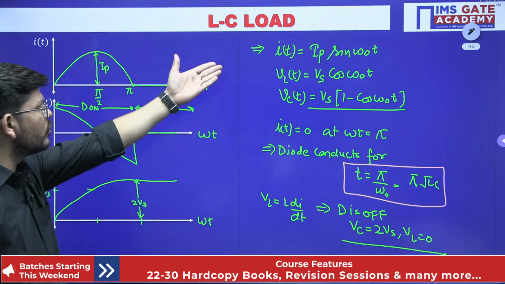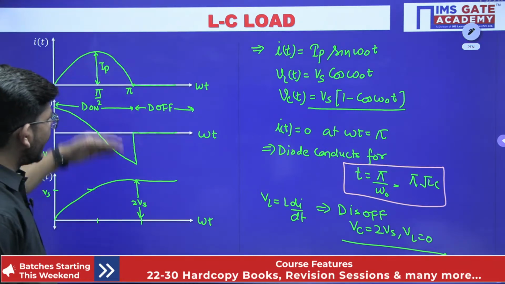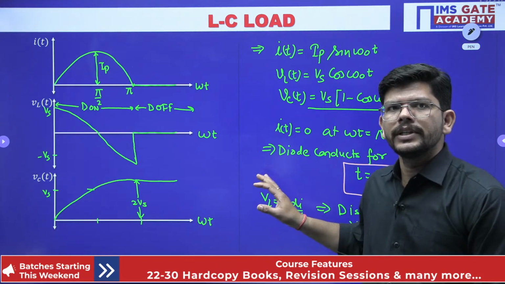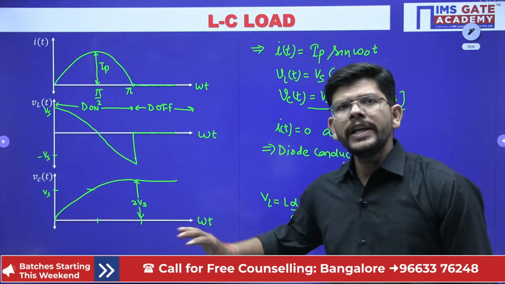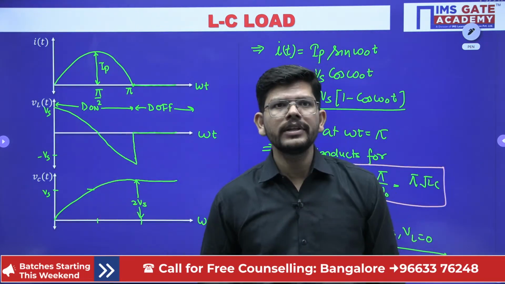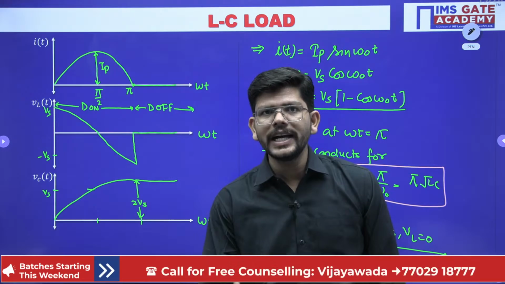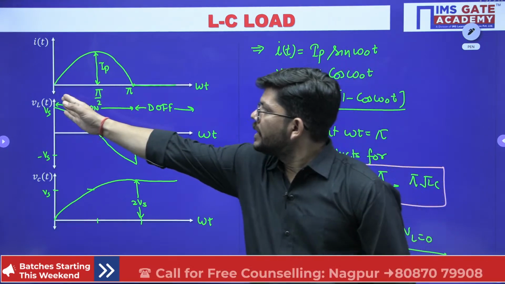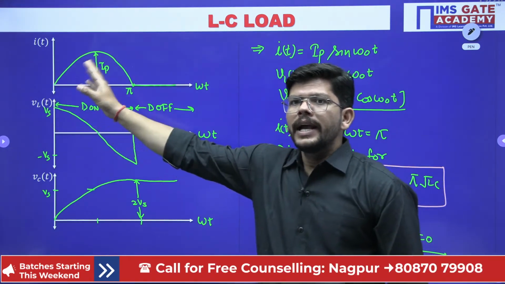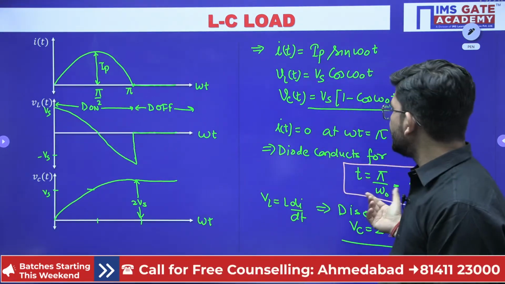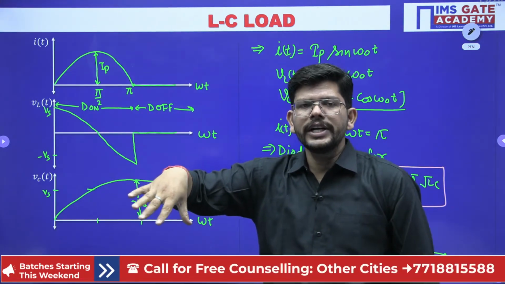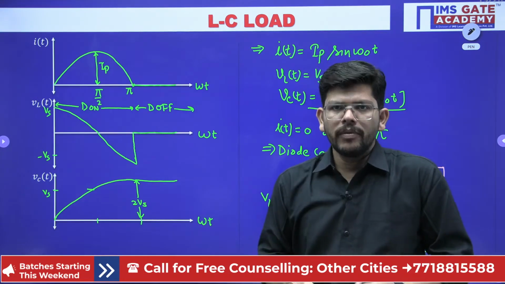So simply by looking into these three equations, anywhere, anytime you can analyze all these concepts, isn't it? So do we need to switch off the circuit in order to turn off the diode? I don't think so, isn't it? Because you can see, after turning on at t equals 0, and after this particular time pi under root LC, the diode has self commutated, means the diode is self off, isn't it?